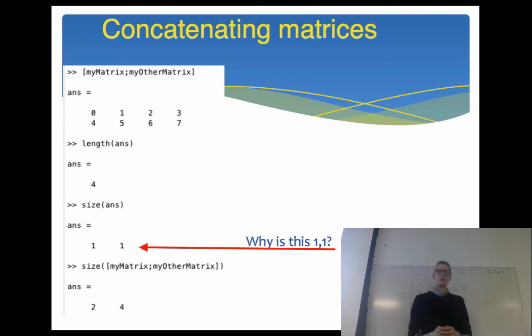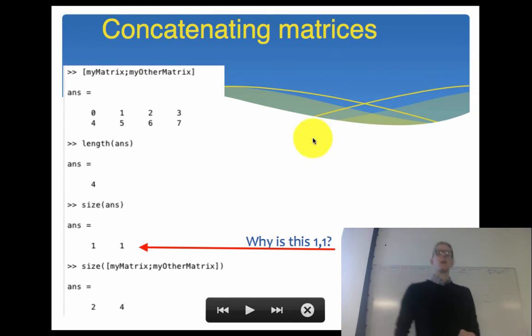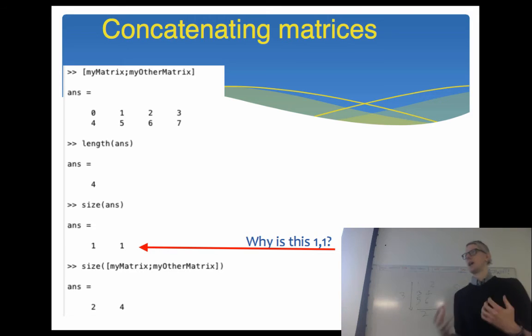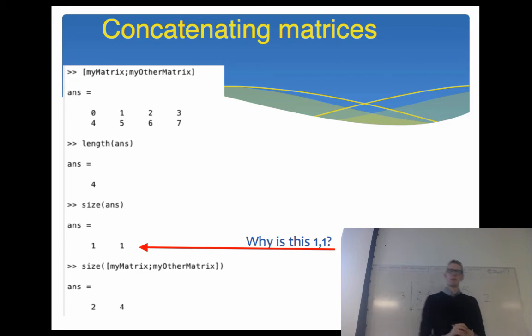If you have a matrix like this, which is 2 down and 4 across, the length is going to tell you that the largest dimension is 4. So it will always give you the largest dimension. People tend to use length when they're working with one-dimensional data. If you're working with two-dimensional data, then you should use size and make sure you're picking the right dimension. But length is a shorthand way of getting just the largest length.